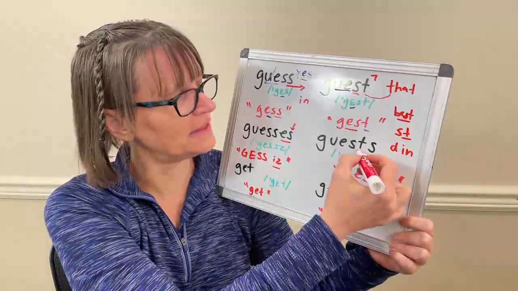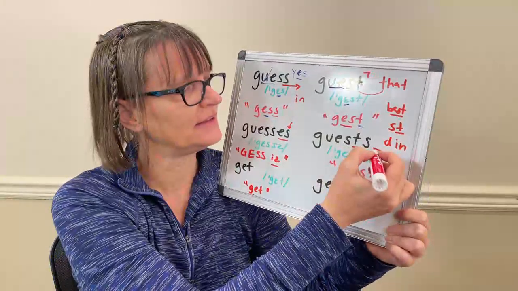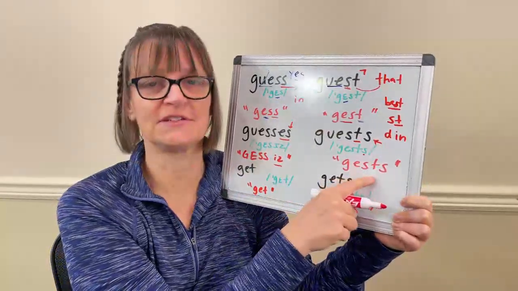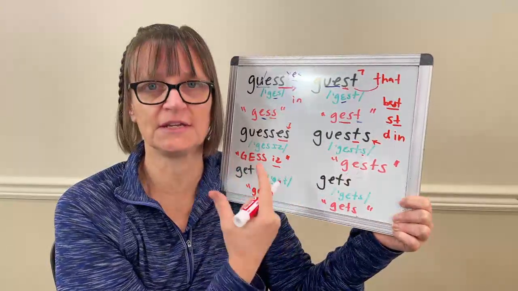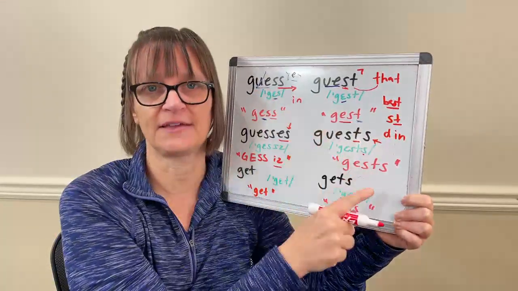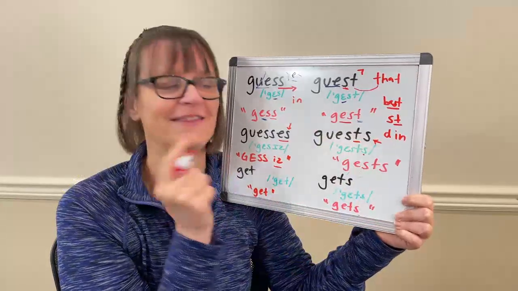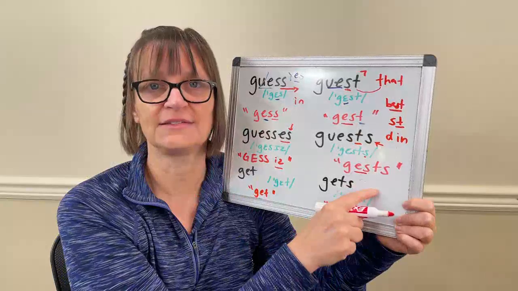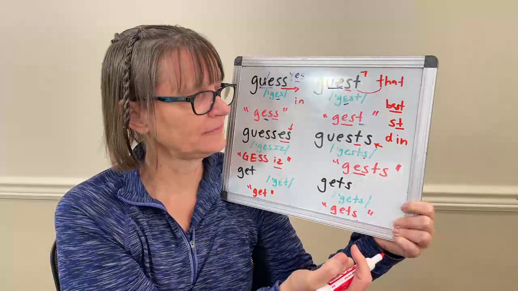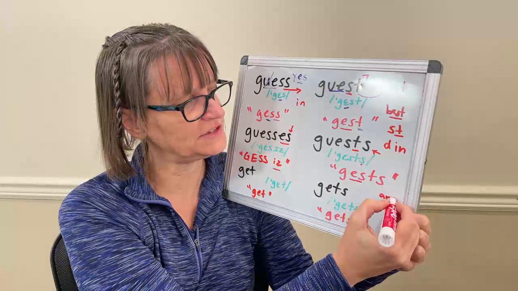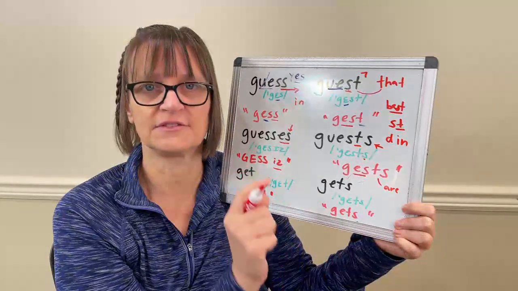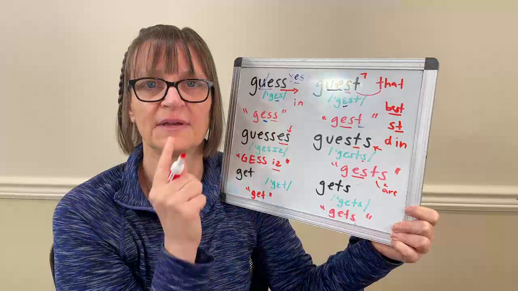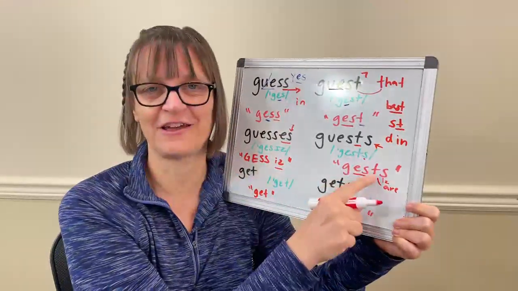For 'guests,' the word 'guest' ends with the T sound, so we simply add the S sound: guests. But it's not always easy to pronounce this because it ends with S-T-S, and we need to make all three sounds or we won't be able to hear that it's 'guests' rather than 'guess.' 'I have a guess about the guests.' You can hear that I do say S-T-S at the end. To build that, start one consonant at a time: guess, guest, guests. You may also find it easier to use that in linking — 'the guests are coming' — then my S links to the next word and sounds a little bit voiced there.